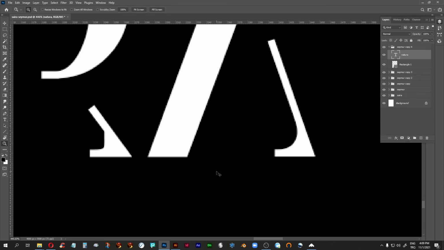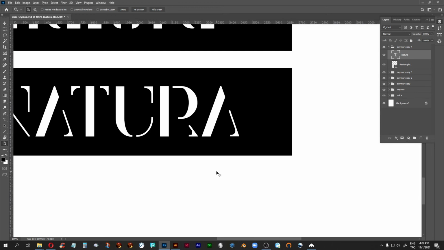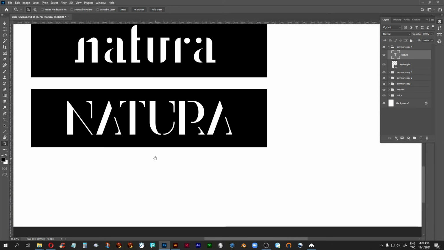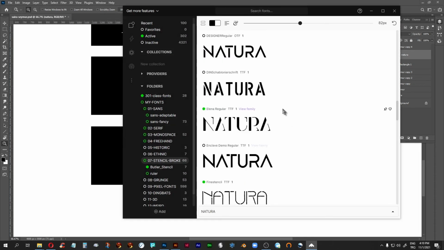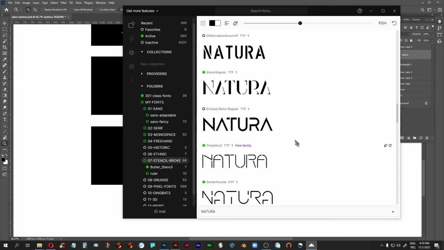So if you were to insist on using this, then I would probably advise you to rasterize this and then take this part here and paste it onto here. So in other words, make a new tip for the R out of the A, which would be an awful lot of work, which would probably not be worth it.